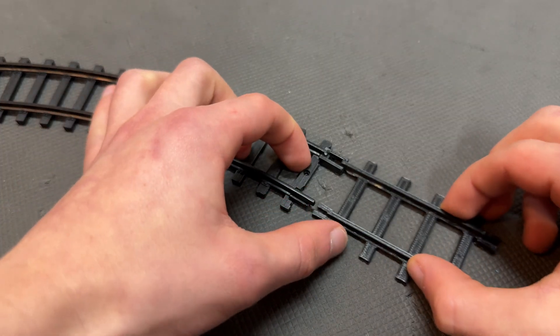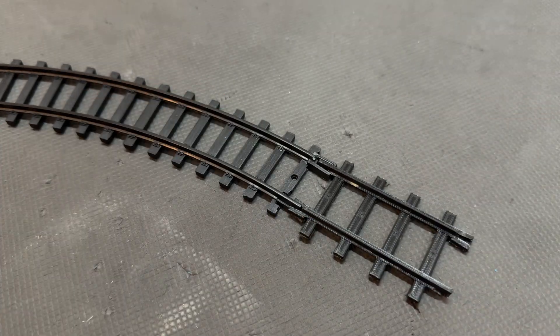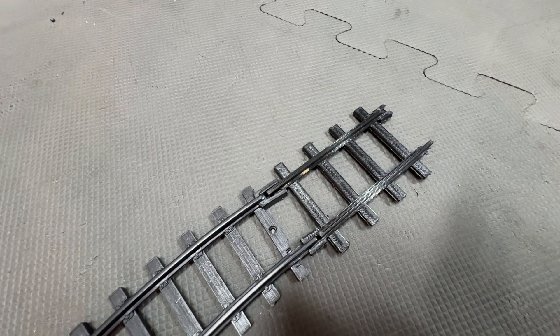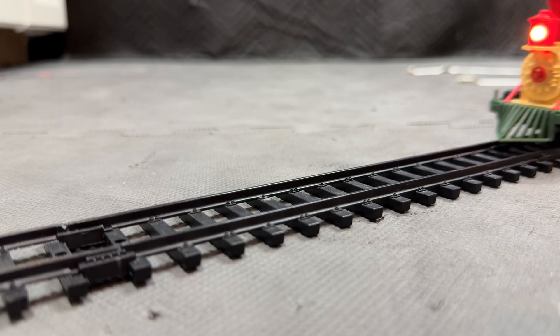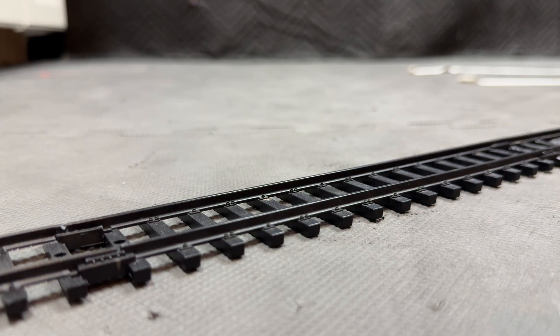These replacement pieces also tend to derail the train if they're placed on curves. This got me thinking that I would really love to find an easier way to get these tracks in bulk without sacrificing quality and operational reliability. So I decided that since no one else seems to have made an actual model of this track, I would do it, and this is the result.